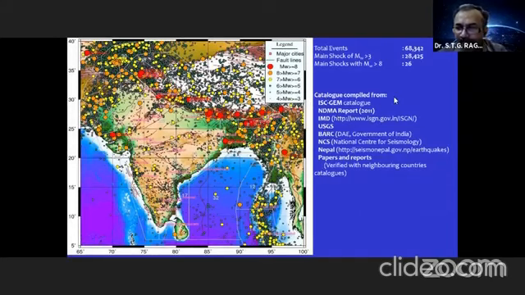One is this ISC-GEM catalog. IMD, our Indian Meteorological Department, is the official agency which reports all the earthquakes. That is online, anybody can see this data. Then USGS, BARC, that is Bhabha Atomic Research Centre, they also have micro earthquakes and networks. And then Nepal, then several papers are there. So from all these things, we have compiled a catalog for our country.